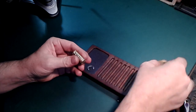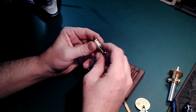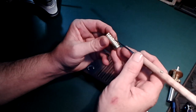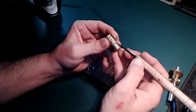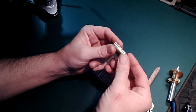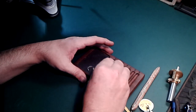Let's see what Bronx Lockpicker 60 put in there for us. Seems like 3 and 5 are already at the shear line. So, yeah, that would explain a lot.